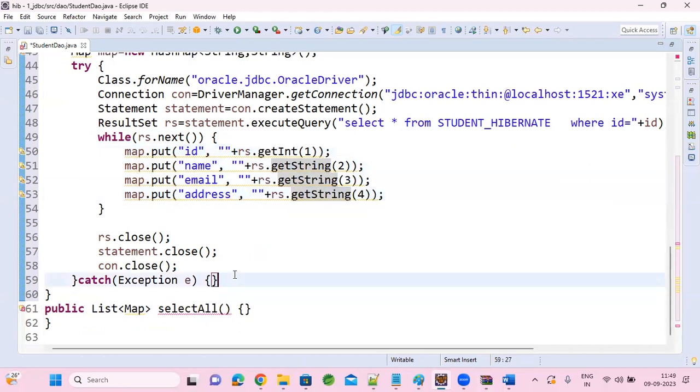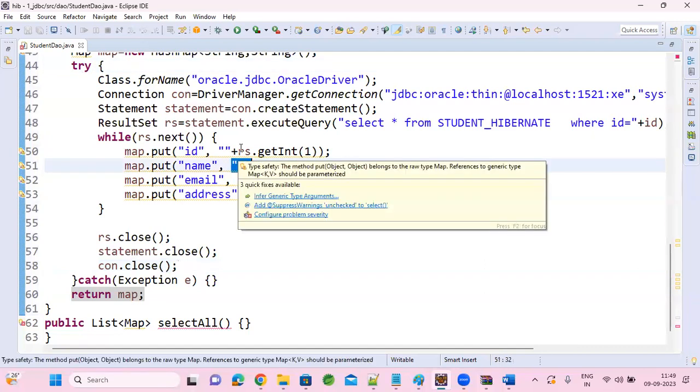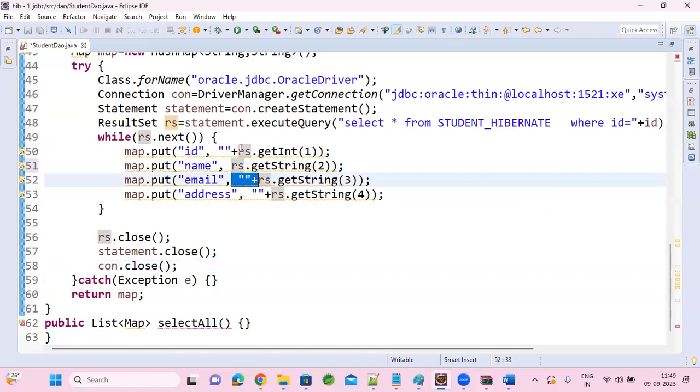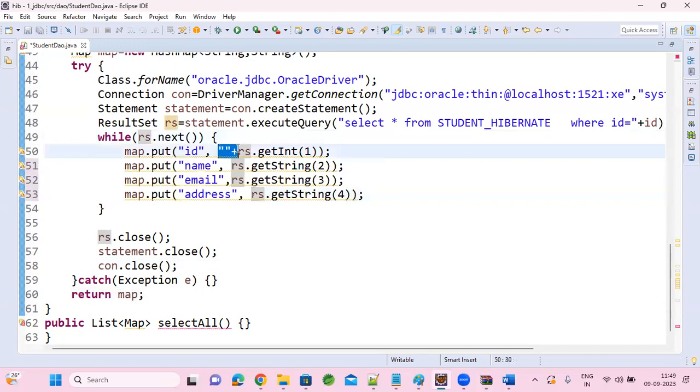Now finally, you return map. Why do we have that empty string, sir? Put the key comma value, to append it. If it is a string, not required, okay. This is a number, right? We appended it. Oh, it stores in string.